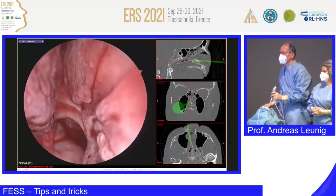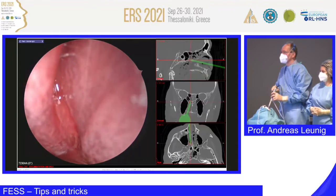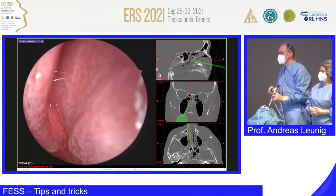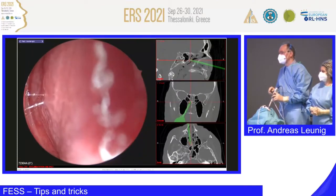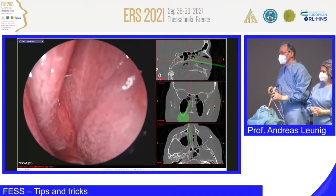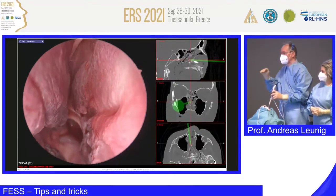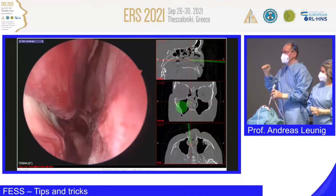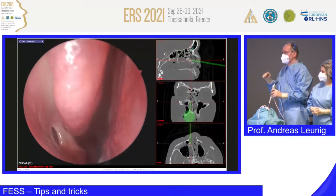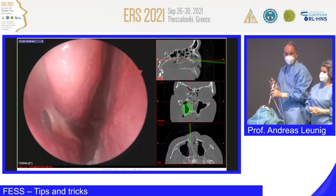We are going in between the middle turbinate and the septum, in the so-called sphenoethmoidal recess, and usually you would see, or you could in some cases see, the natural ostium of the sphenoid sinus. It must be here in the depth, just the cleft, the very narrow cleft there. There should be the natural ostium, and we are coming back a little bit more. And now we are going under the inferior part of the middle turbinate. And we are looking now into the middle meatus, and what you can see here is an opening. What do you think what this is? Is it the natural ostium of the maxillary sinus?